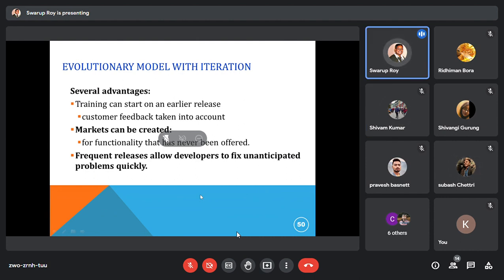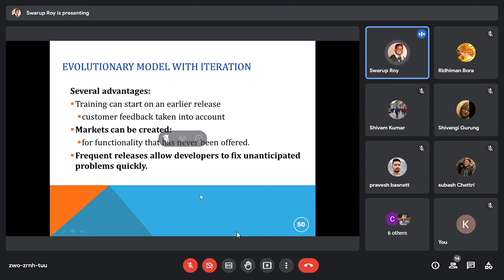Next, some more advantages. Training of the customers starts at a very early stage because they start using a partially developed system early. Wherever you develop software you need to give training on how to use it.